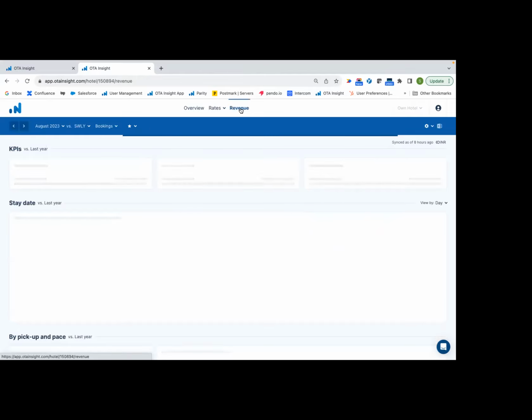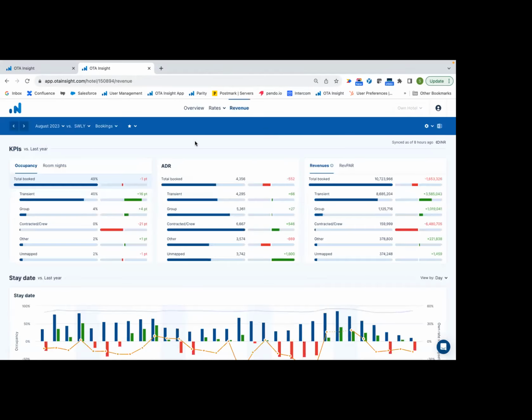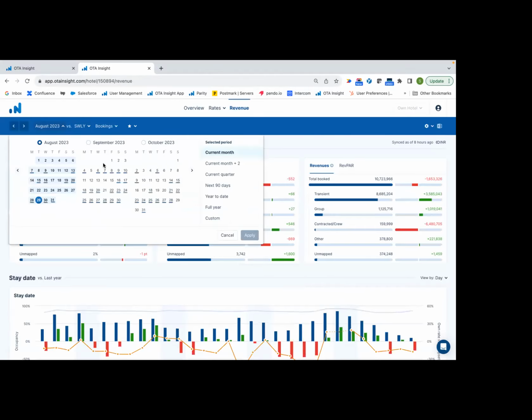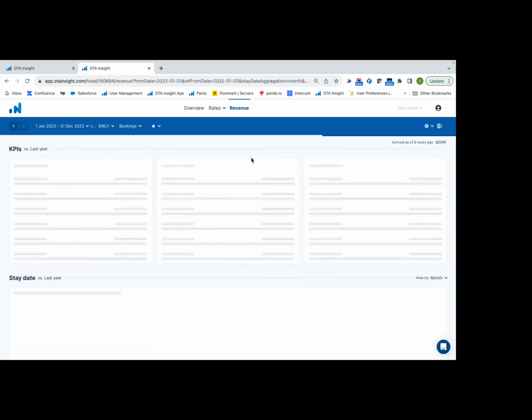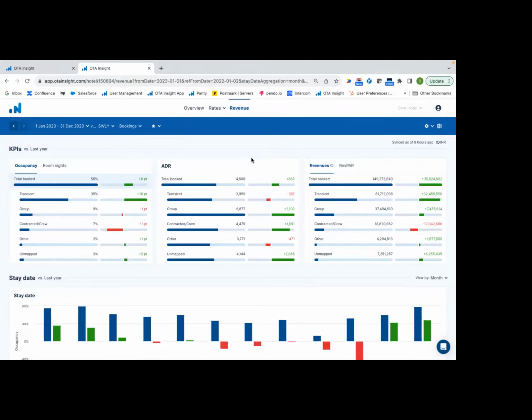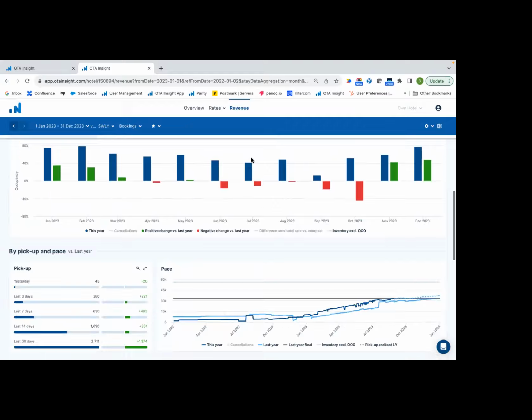I'll go back in revenue and I'll just quickly talk about two important things over here. One is definitely if I have to analyze the data points, the breakdowns in a much more granular format. Like, for example, who has given me the maximum two-nighter business for this entire year? Now, just imagine if the general manager or maybe the stakeholders ask this question, can you please let us know who gave us the maximum two-nighter business?